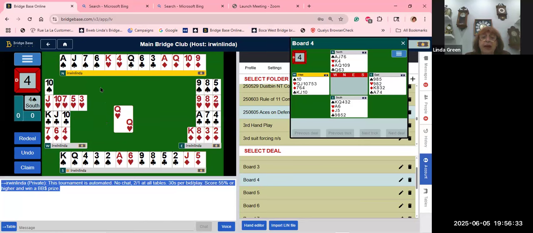Right. In the spade suit, we have no losers. In the hearts, we've got no losers. In the clubs, we've got 3 losers. And in the diamonds, we've got 1 diamond loser. That's 1 too many. So we've got to be really alert at the bridge table. So looking at this hand, let us play the hand and watch how East must learn how to defend with an ace. And we'll show you how.